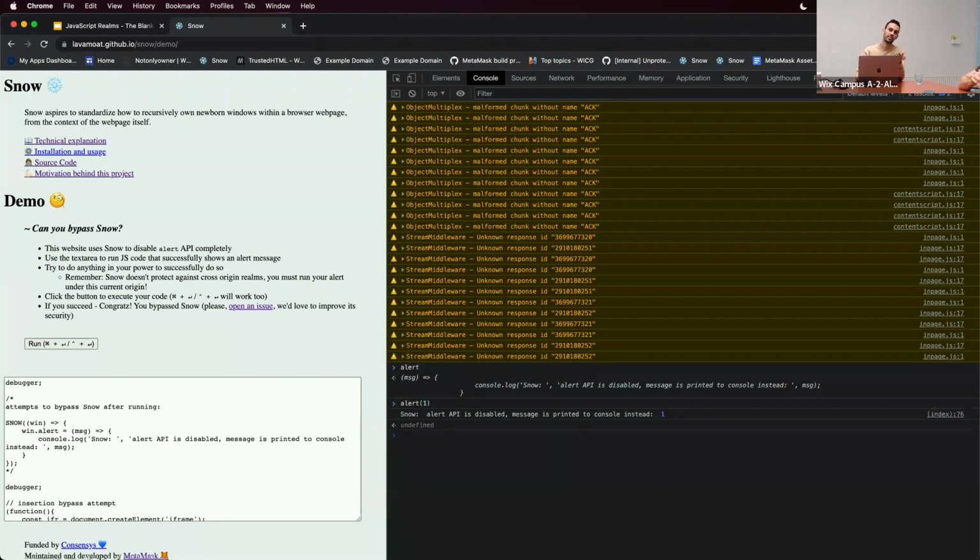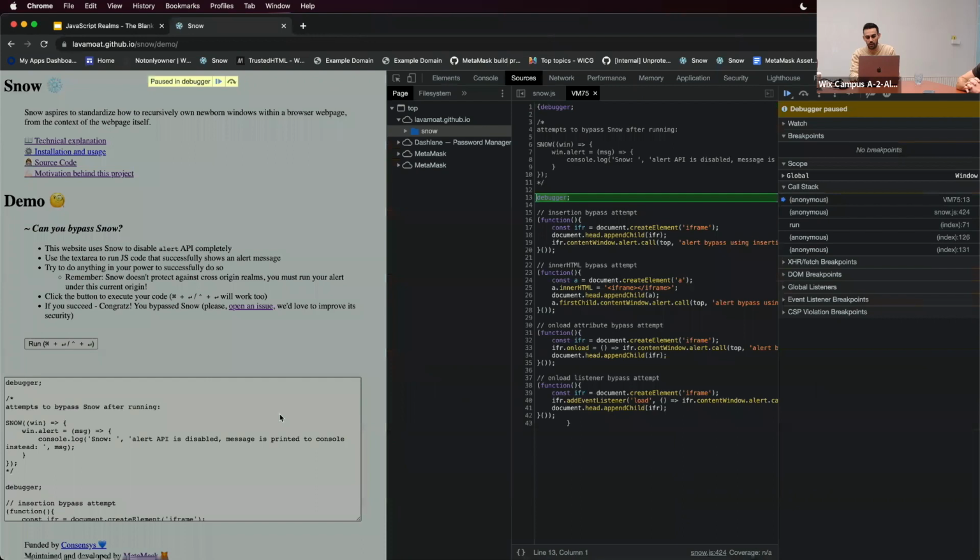Now, the reason that this application is interesting is because this is basically a challenge. And your challenge is to successfully pop an alert in the context of this application. And you can do whatever you want. You can create new realms. You can think of any way that you know to pop an alert. And hopefully you're not going to be able to do it. Luckily, there are people who already found vulnerabilities in Snow using this demo, and we also fixed them. So this is a really fun journey. But you can see here that the default example can demonstrate how.